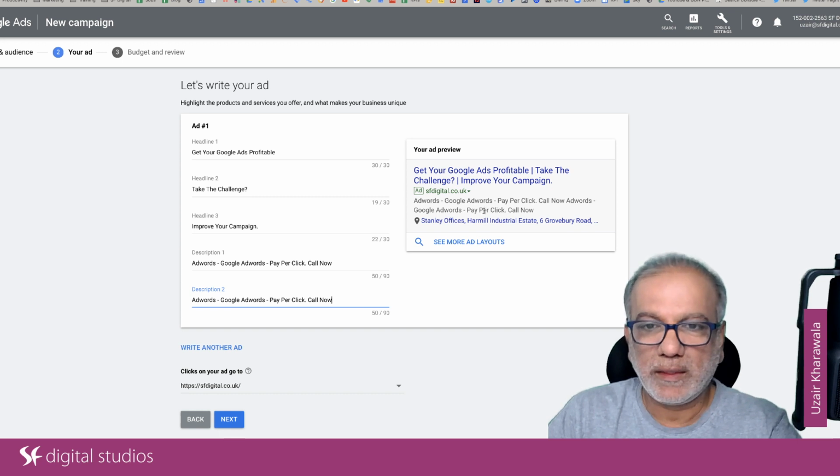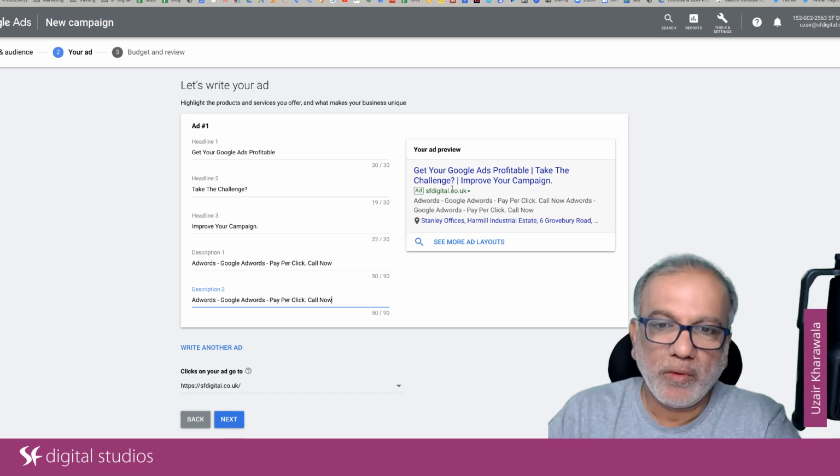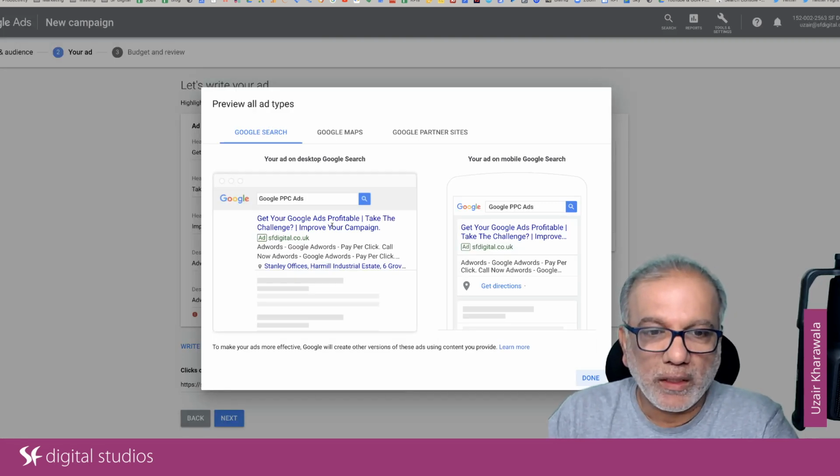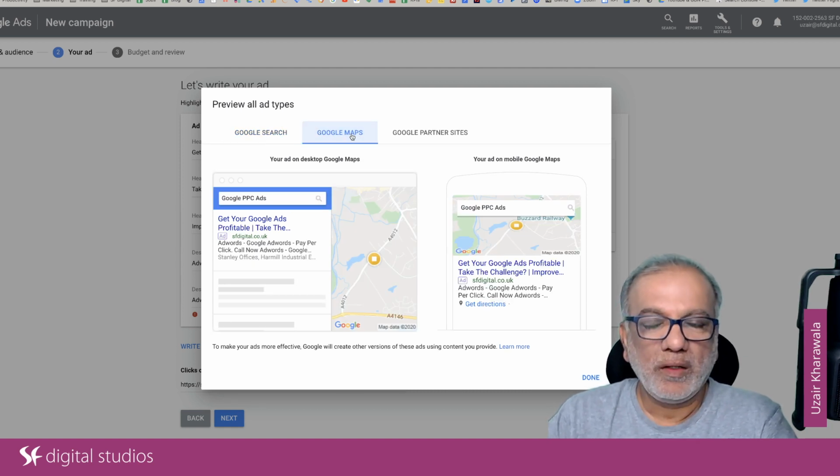Now I can see my ad preview looks like this over here, and if I click on there, it will give me more previews of how it's going to look on the computer, on your mobile, Google Maps.